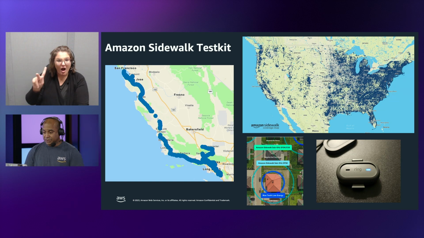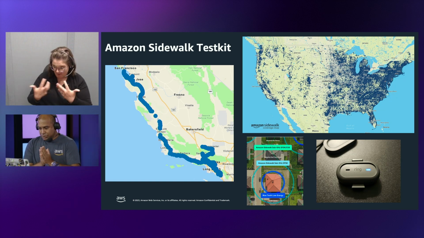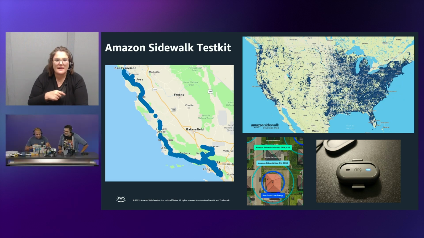We have lots of other technology here also. Do you want to just kind of jump into different things? Let's go around the other devices. Sure. So I converted the back taillight of the DeepRacer car here. I put a Matter device in here also. Have you heard about Matter?